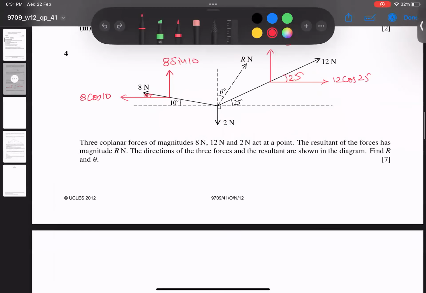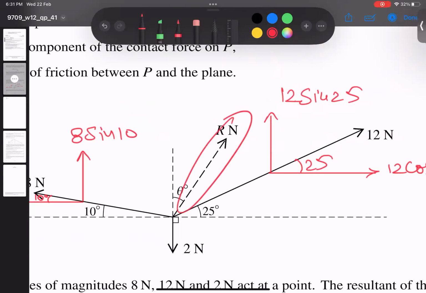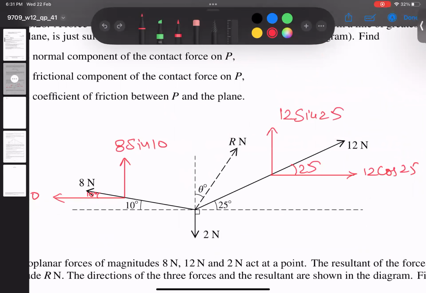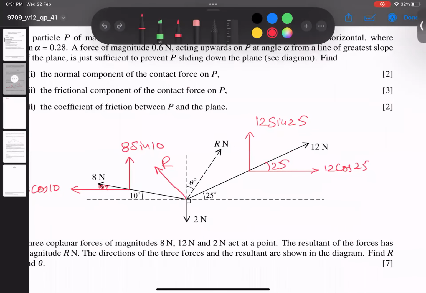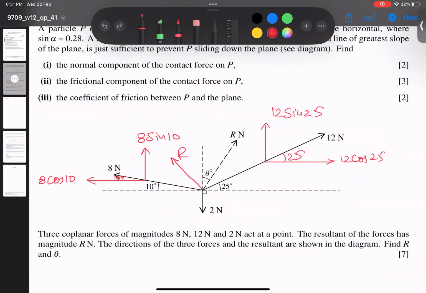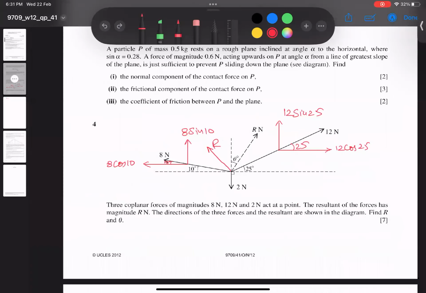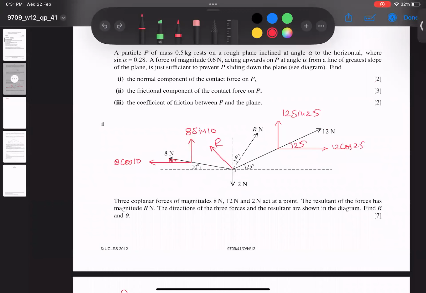So let's start. Now I'm finding Rx. This is a very easy way. One more thing I should tell you: the direction of R will help us find Rx and Ry. For example, if R is acting this way, then 100% confirmed its x-axis component is this way and its y-axis component is this way. So the x component on this side is bigger and the other is smaller. Then I will start Rx from this force, so this force minus that force.